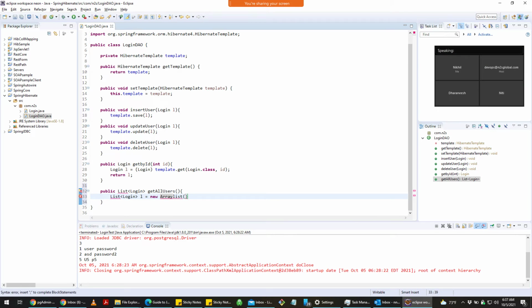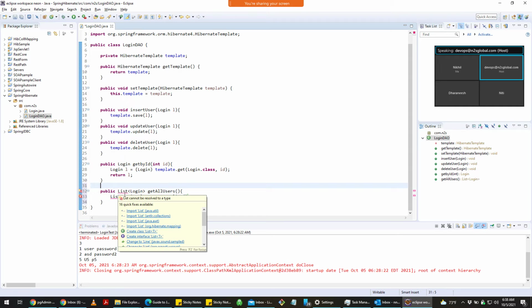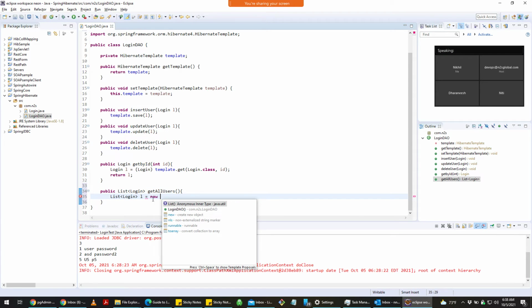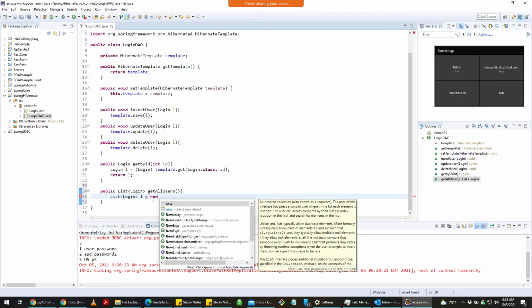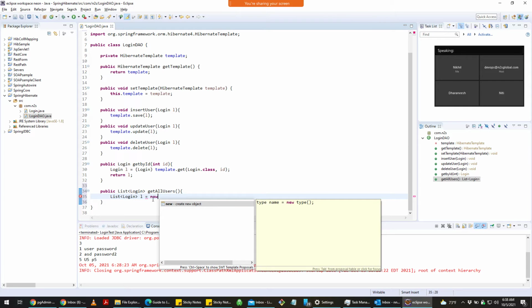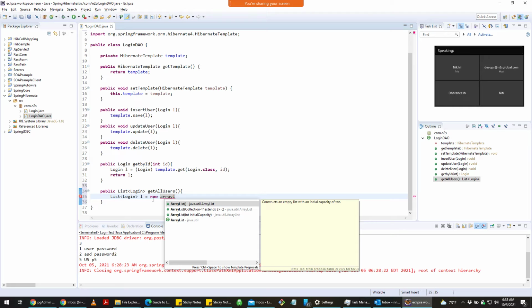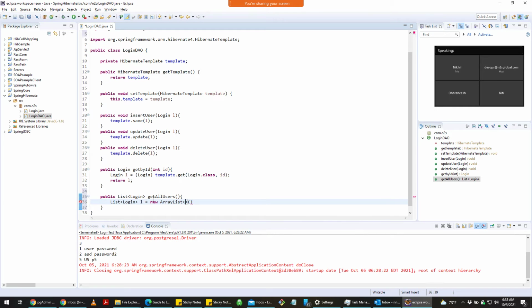Since you have not imported the package, it is giving an error. First import the package for List. New ArrayList.